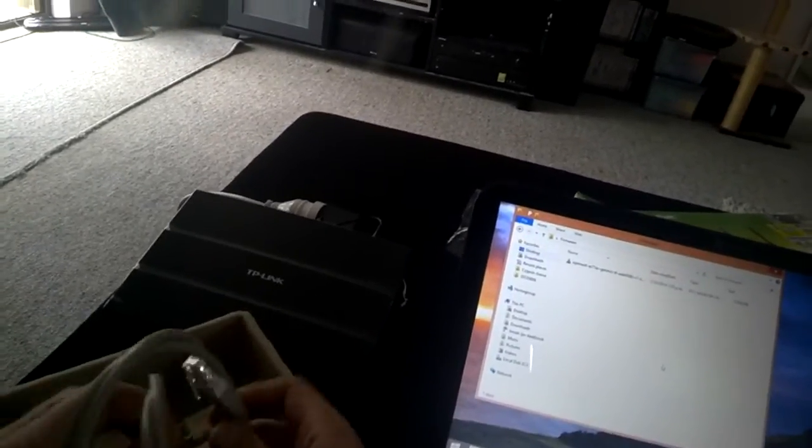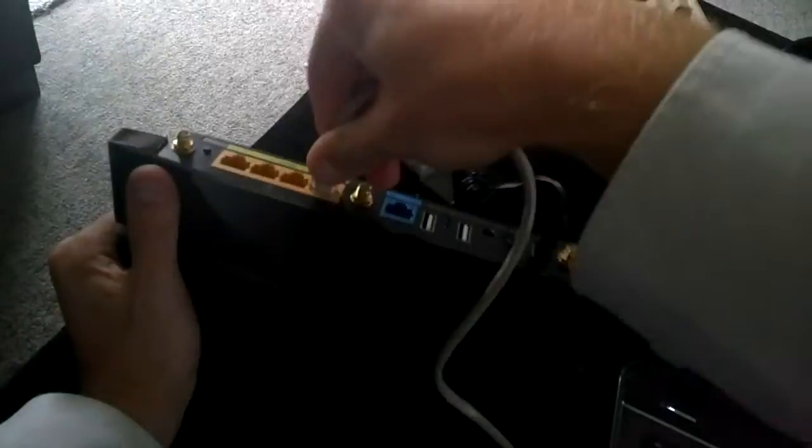Now the firmware has already been downloaded. For the better part, it's basically just plug it in and you're ready to go. On some of them it comes with a sticker along there. You can just peel that straight off. It says put the CD in, however we're just going to ignore that.